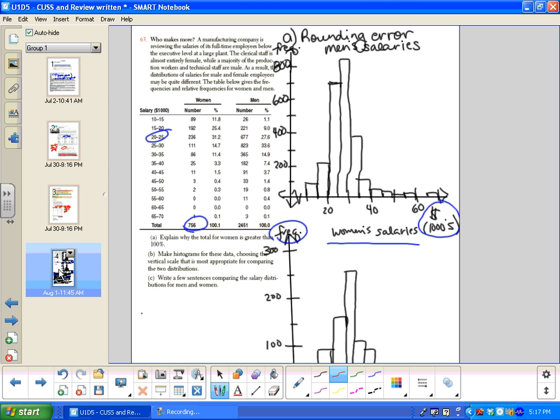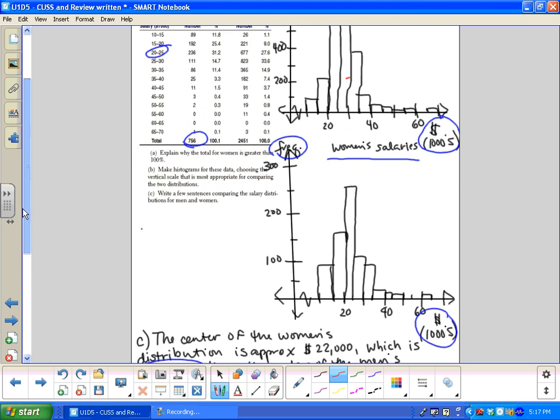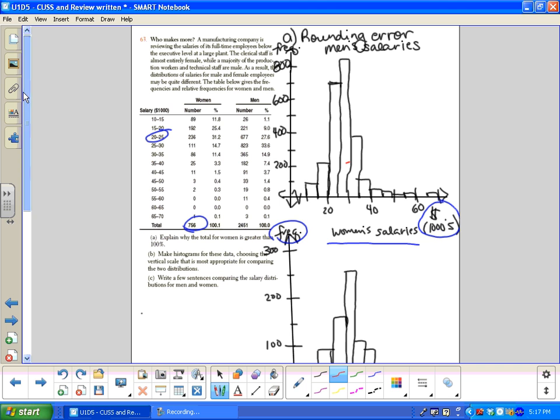Okay, so let's take a look. Here are your two graphs. It took me a little while to make these, and as you see, I have this little funky spot on my smart board here. It was messing it up, sorry. So just do the best you can when you're asked to make graphs like this. They said to use an appropriate scale. I don't know if I did that very well, but I think I can see the shape and the spread and all that. I don't have any problems comparing the two. I also forgot to answer part A, so I stuck it up here. The reason that the women have more than 100% is just because of rounding error.